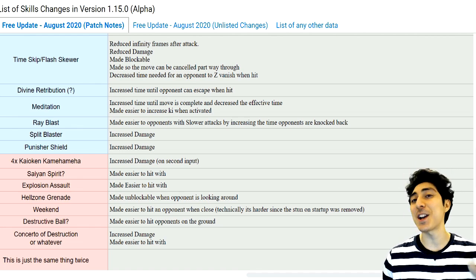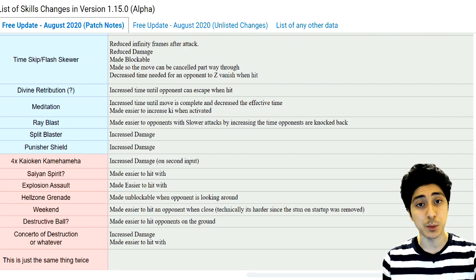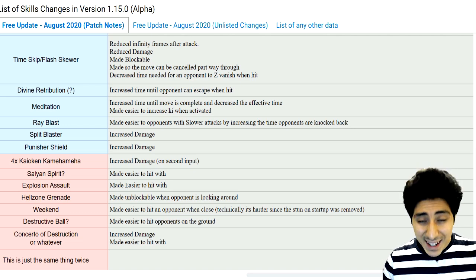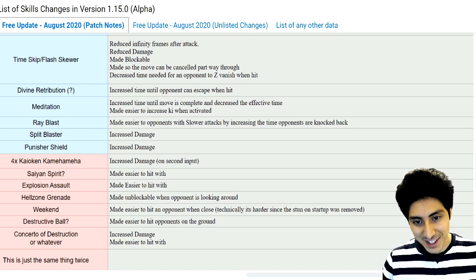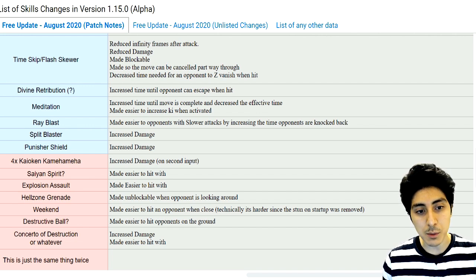Here it is. Getting into the one that I've been thinking about since I started this video, the main reason why I'm doing this video. Meditation. Meditation is the one that everybody is upset about. And it's allegedly because it got a reduction in the time. So it is definitely nerfed. This is the one that was most notable.